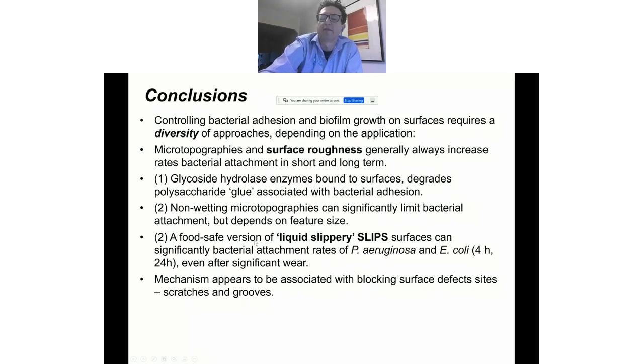And then all of these different examples of slippery surfaces that provide a liquid interface at the material surface that prevents bacterial attachment, even over long periods of time. But particularly in this last case, it's really due to blocking or concealing these defect sites that it seems to be effective.